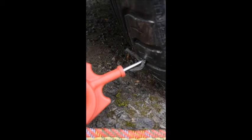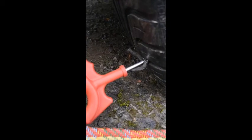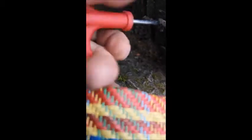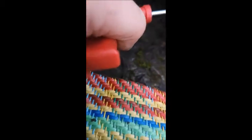Unscrewing it. There we go. Keep turning it in. In that far. Turn it a quarter of a turn and pull.